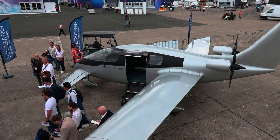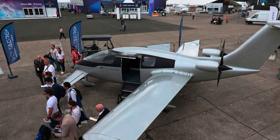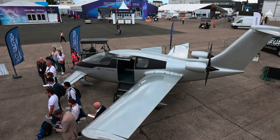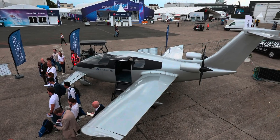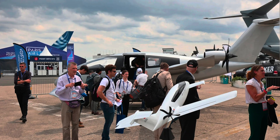Electric hybrid aircraft have taken another step from the exotic to the practical, with Voltaro unveiling the production model of its Casio 330, a 35-seat regional passenger aircraft that combines quiet efficiency with the most spacious cabin in its class. At last week's Paris Air Show, Voltaro showed off a mock-up of the new production configuration that maintains the futuristic, streamlined profile, incorporating tweaks to the propulsion system and tail section.